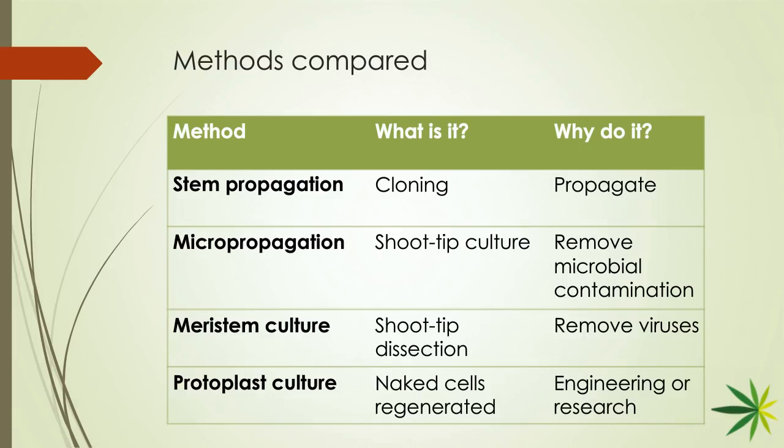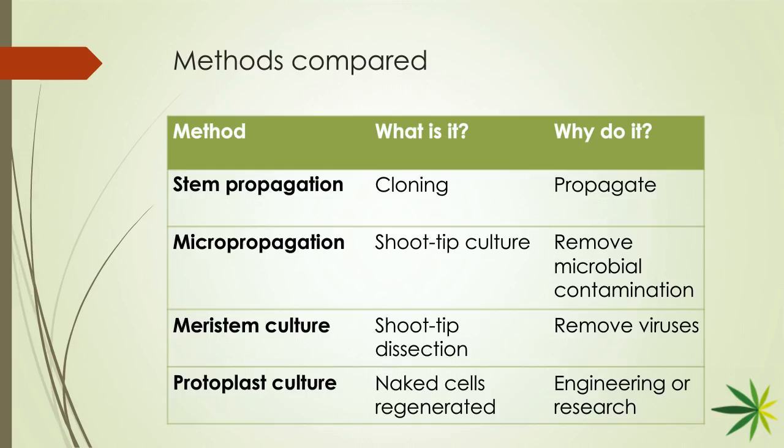Cloning, even when you're doing stem propagation, you still have to baby the clone to a certain extent. It's not hard. You keep it moist and not swampy and give it a little bit of light. That's it. But it still requires more care than a seedling might. And it only gets more difficult to take care of these cultures as you move down on this table. In fact, this table is sort of cumulative. On my why-do-it column, the reason that you do stem propagation is for propagation, but that's also the reason you do any of the other methods. That's what I mean by that.